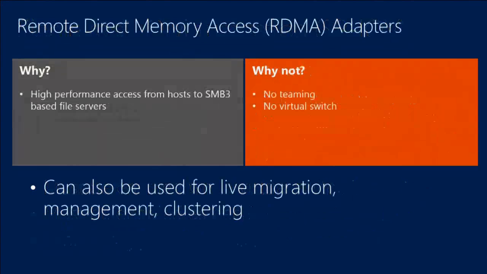Another type of optimization I want to talk about is RDMA. This is something that's becoming more popular because it gives you really high performance access to storage through SMB3 file shares. So if you're storing your VHDs for your VMs on a file share, RDMA gives you really high performance to those VHDs without using a lot of CPU on the host. There are limitations, though. When you have an RDMA adapter, you essentially can't use it for a VM's own communication. It has to be essentially dedicated to storage and other management traffic. You can't create a team out of these RDMA adapters, and you can't create a virtual switch on top of them. So they're really dedicated for host use only.